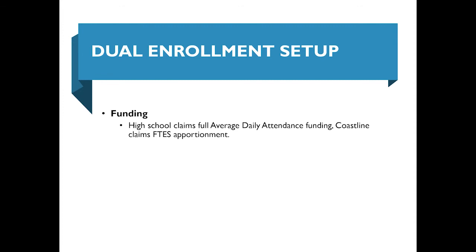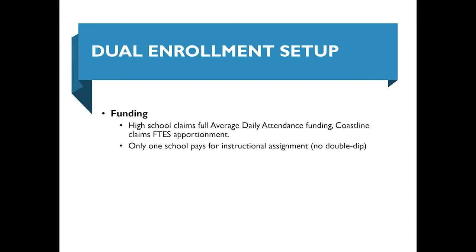And how that works is basically, for most high schools, the maximum possible ADA they can collect is 240 minutes or 4 hours. And so you just say that if you're going to be a high school student taking this class on your campus during your day, you have to have at least 4 high school classes, because that way, the school gets the full ADA. And then your 5th or 6th class could be a college class. And it's separate from the ADA, meaning Coastline can get the FTES apportionment, no problem.